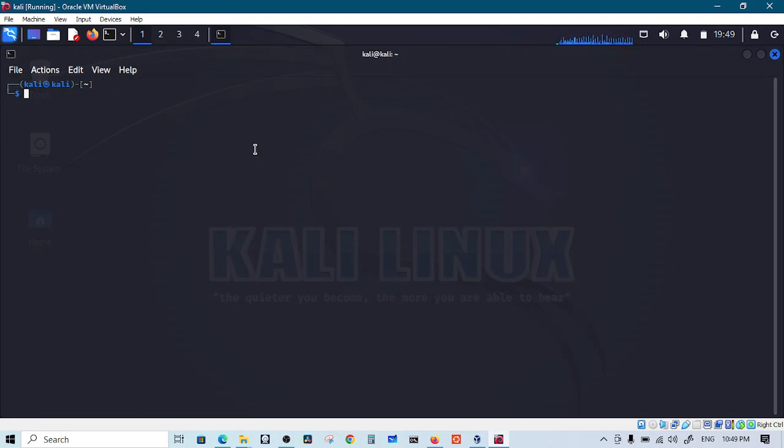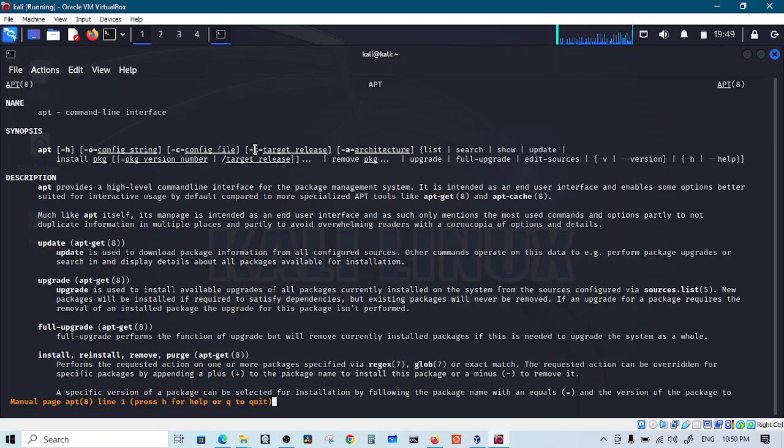Now, the way we can do that, we need a package manager, and a package manager is basically software that enables us to manage software, as simple as that. And in Kali Linux, we have the apt package manager. Now let's open the man pages and read about this for a little while.